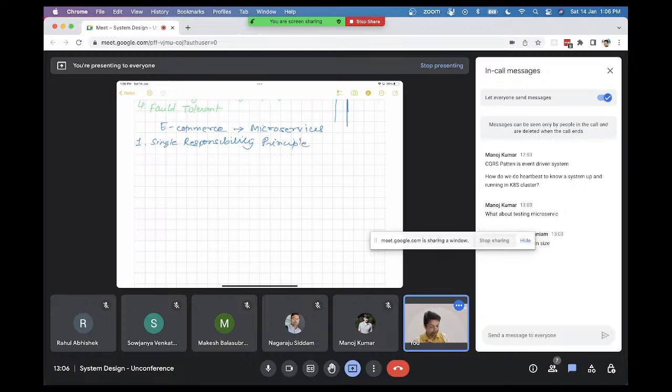Second, you should have loose coupling. We already had a session on SOLID principles or LLD, low level design principles. These are some of the principles which are very important in microservices design.